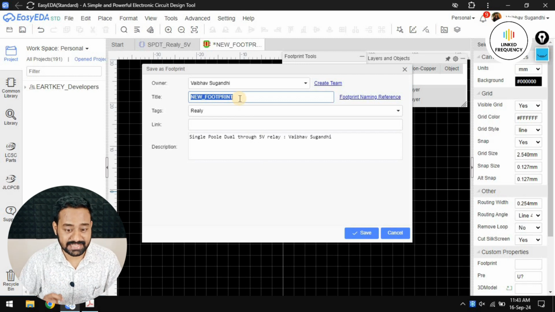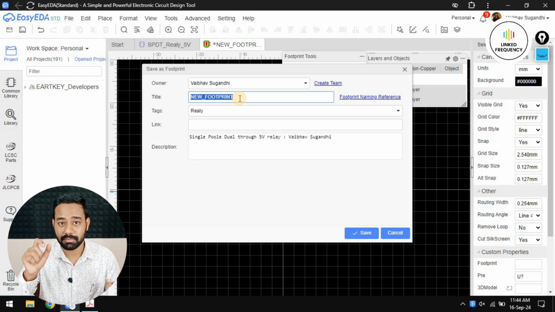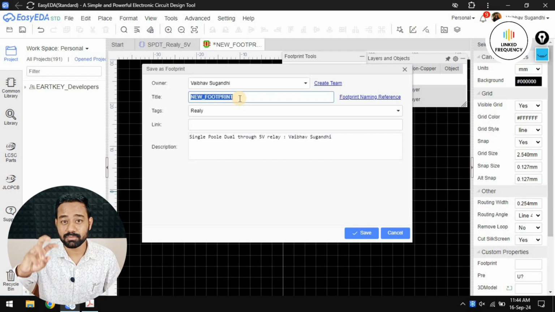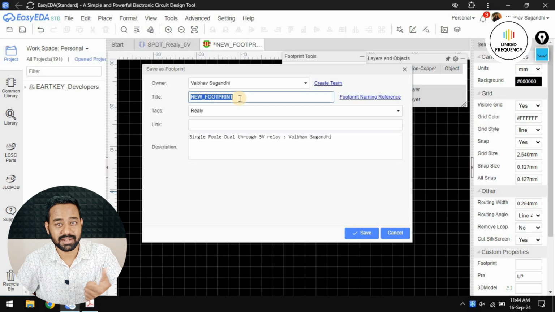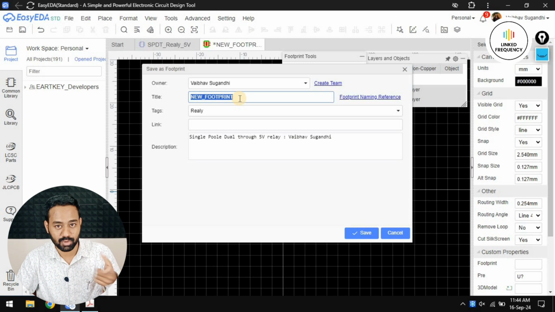Now we can save it with exactly the same name as our schematic symbol, which is a choice, because the schematic symbol and the footprint are similar. There is no specific name for this particular footprint, like the generic names we had for the DIP ICs, such as C-DIP and P-DIP. But this package is very specific and linked to the schematic symbol that we have designed.